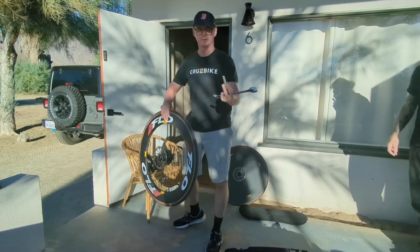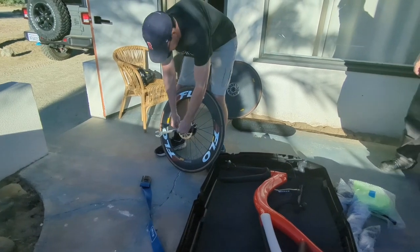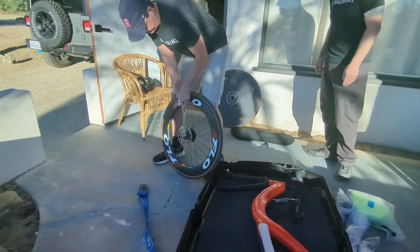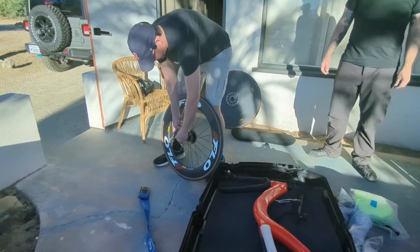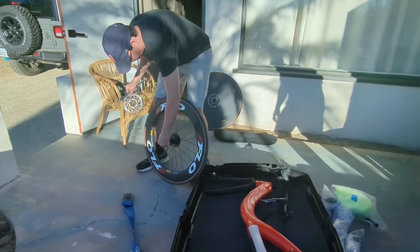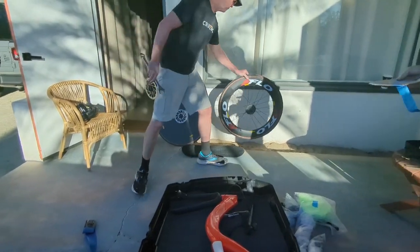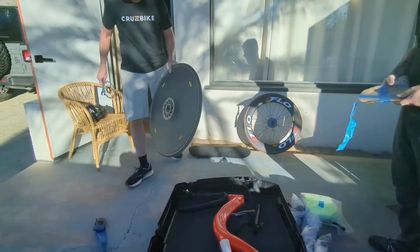These tools, see these? This is to remove this. So you're removing the disc brakes? The brake rotors. Why do you have to remove them? Because they get banged around and bent. Is this very important? Very important. Anytime we've tried to travel with the bikes without removing them, we've bent the rotors. So it's worth the extra couple of minutes it takes to remove the rotors and put them back on again.